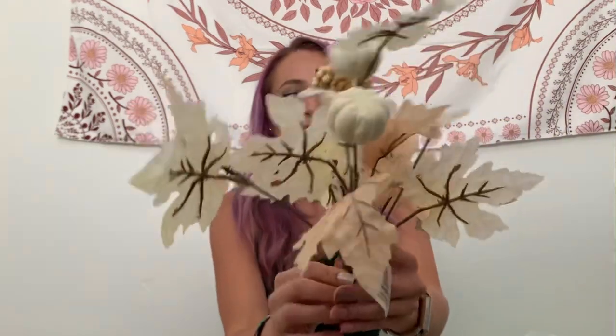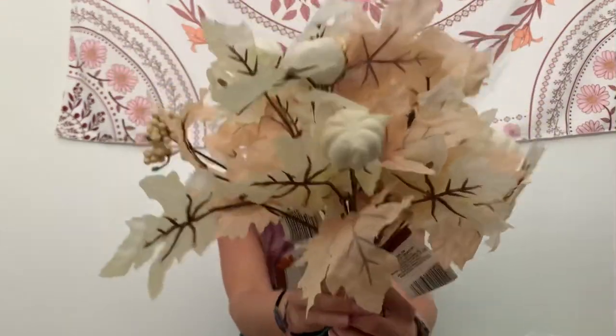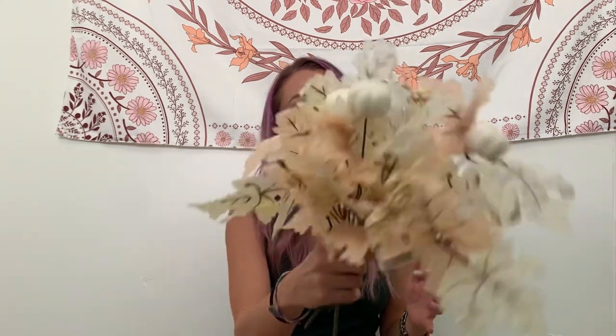These were so pretty. They're in the fall floral section, and I grabbed three of them. They're calling them pumpkin maple — they have a creamy and peachy color, and you get two pumpkins and berries on there. I think this will make a gorgeous little arrangement for the fall. They also have them in blue — a really pretty fall-ish blue — and then the standard orange. So keep an eye out for these, I think they are super pretty.